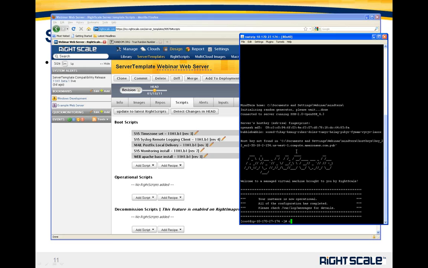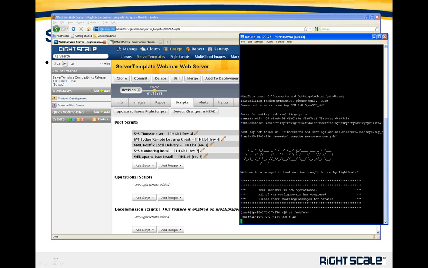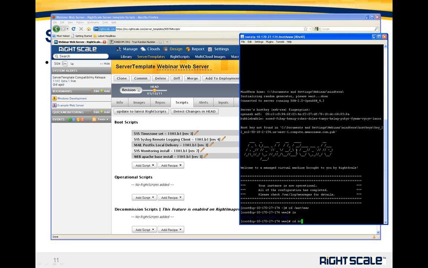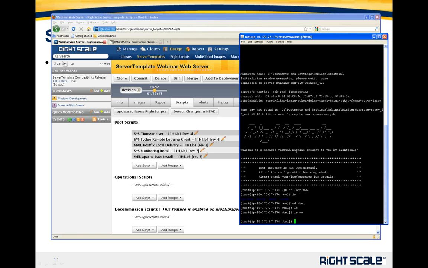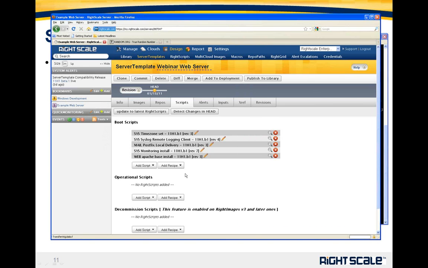And typically what I recommend is, this is where you start to record your best practices. So let's say you've logged into the machine that's spun up on this base template. And you go to mount www. And you see, yep, there's everything that I'm going to want to do. Nothing in the HTML directory. So maybe the way that I can do this in a more automated fashion is I'll echo something out to index.html.